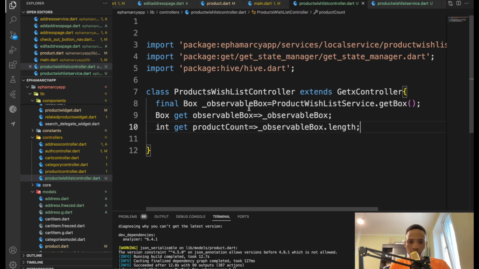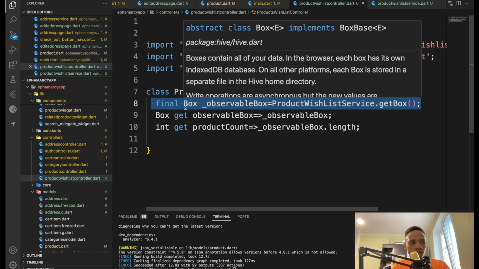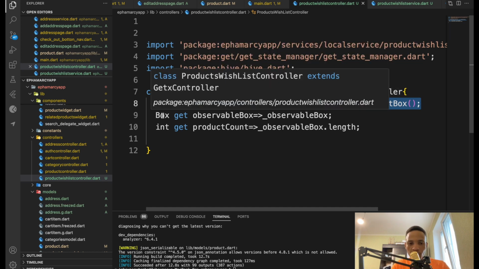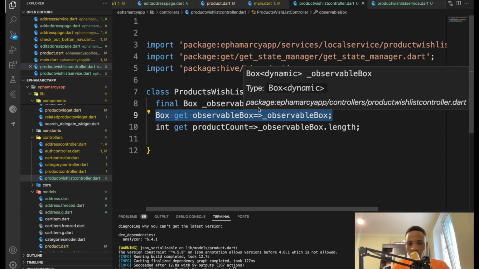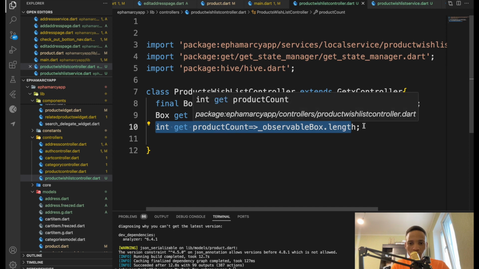So what are we doing here? Basically we are creating an observable box. An observable box is a box that, if we add items inside it, is going to refresh our user interface. If we remove, it's going to refresh our user interface. Then we create a getter for getting that observable box, and then we use another getter to get the product count.